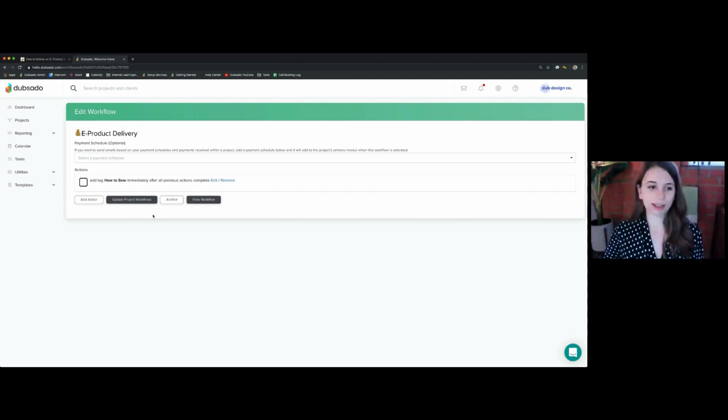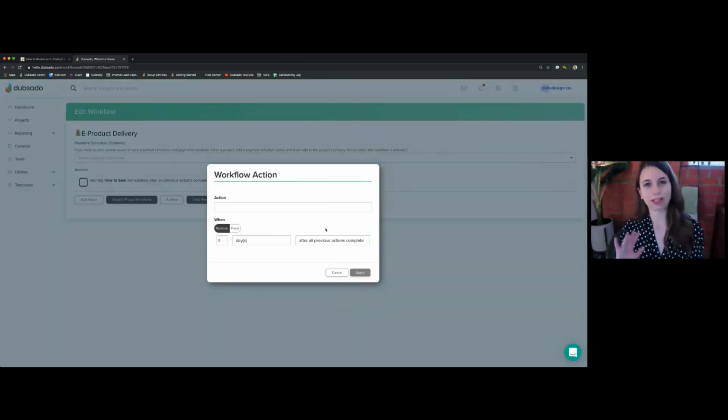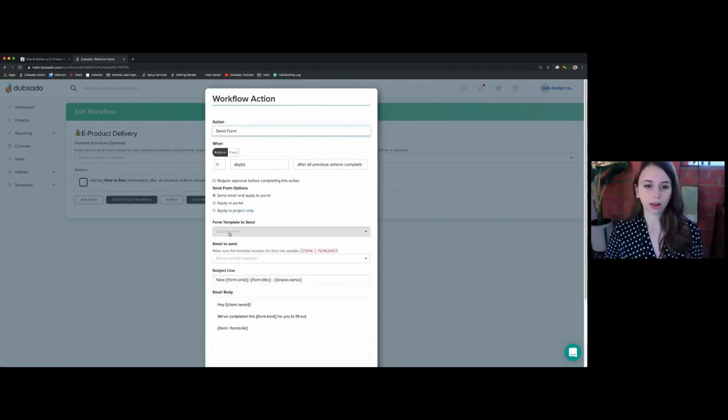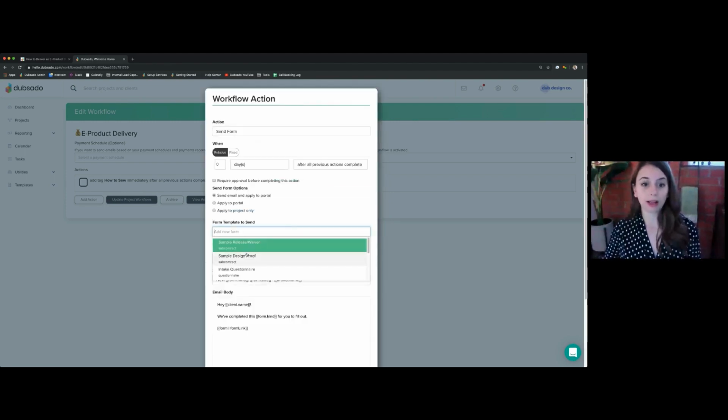The next action is the big one. So this is where we're actually delivering the product to the client after they purchase. So if we're doing the PDF that we uploaded under the forms area, we're going to use the action to send form. This is what allows us to specify the form that we want to send.